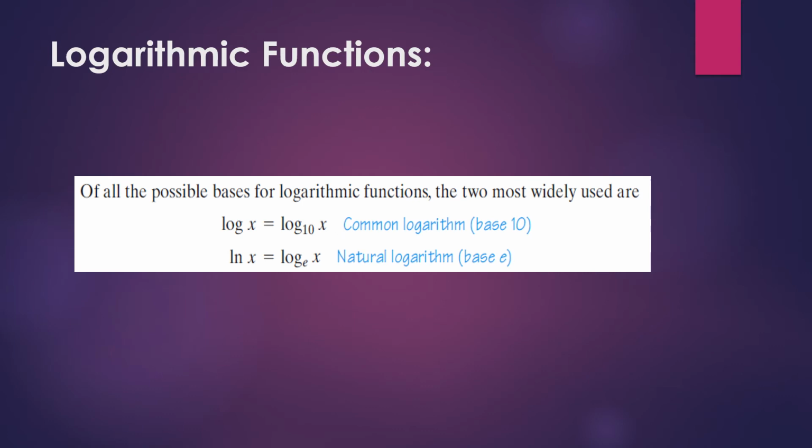So another reminder about logarithmic functions. The two commonly used bases that we see will be base 10 and base e, which is also called the natural log. So if you see a log with no base written, we usually will just assume that that is the log base 10. And then ln is usually used for the natural log, or log base e. If you go into computer science, you might see one that's log base 2, which is usually referred to as LG. And I believe both letters are capital, but that's more for computer science.